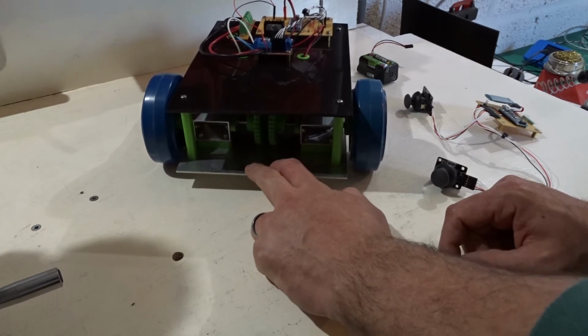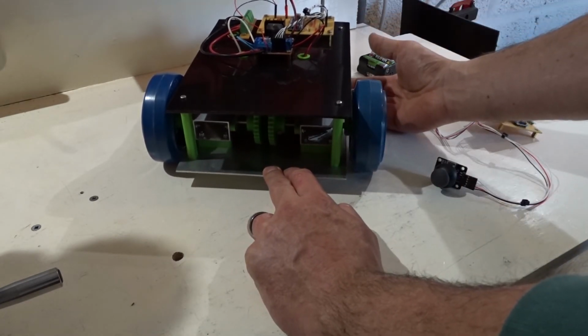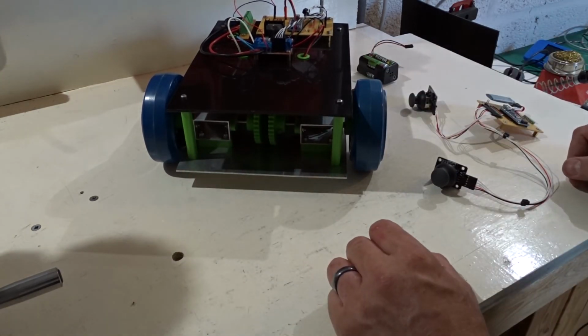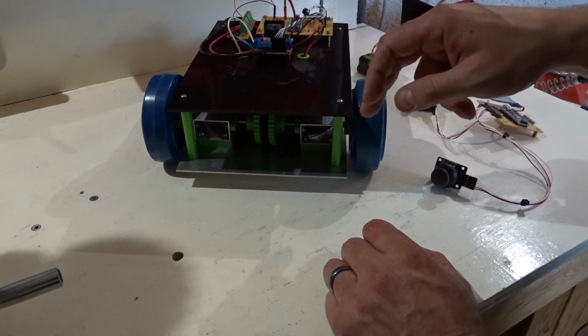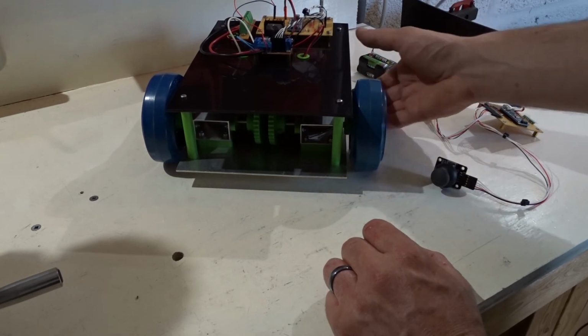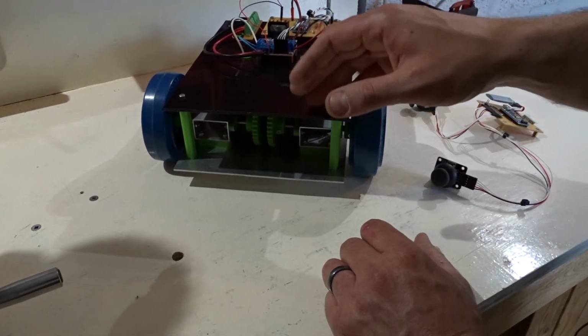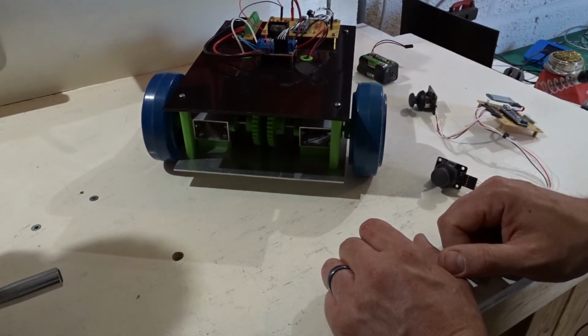Gripper on the front might not be out of the question. Because of the counterweight of the batteries, there's going to be no issue of mounting an arm on there with a gripper. That might be quite good fun. I'm not sure what I'm going to do with the shape of the robot yet, because I did say again in a previous video that I didn't want just a square robot, and that's exactly what I've ended up with. So I might do something with that, and some sensors on here as well, I think. So maybe some sonar sensors and maybe some infrareds, and go from there. But a really good foundation, it works, drives well outside, so really happy with that.